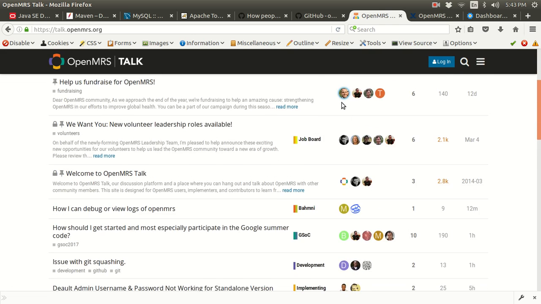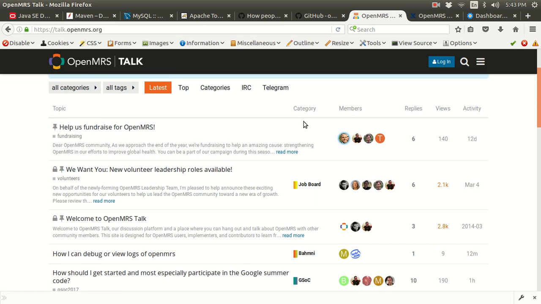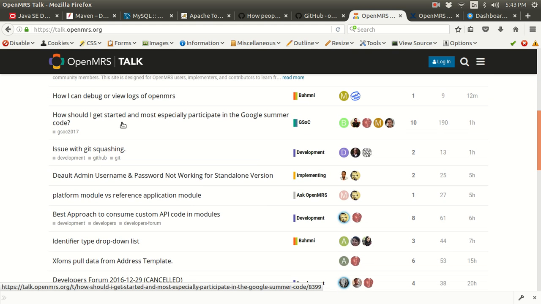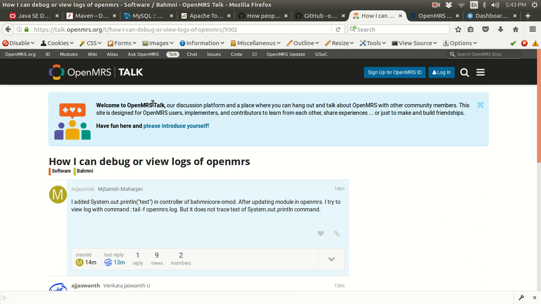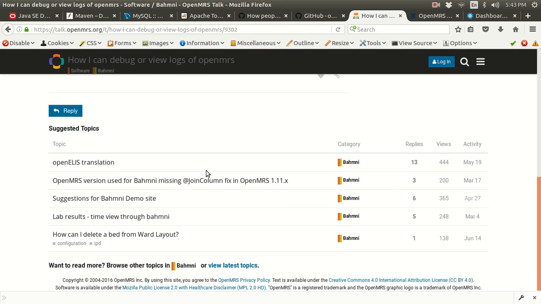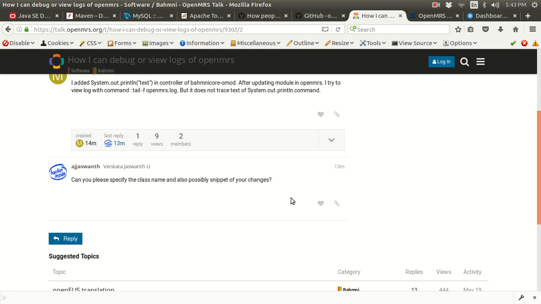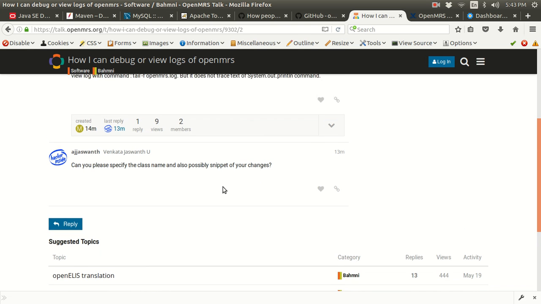I actually have the editor badge and the like badge. So we can communicate with each other on this OpenMRS Talk. For example, I click on this and here is the reply option, I can reply to them and even change the font and everything.